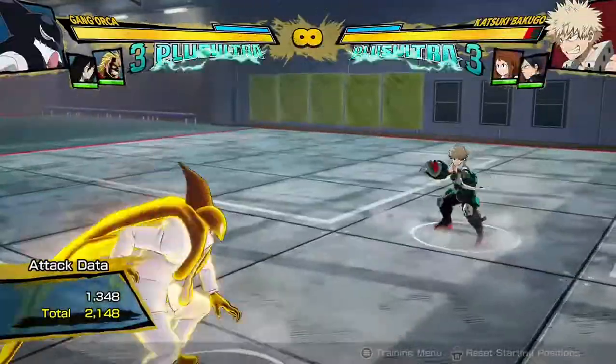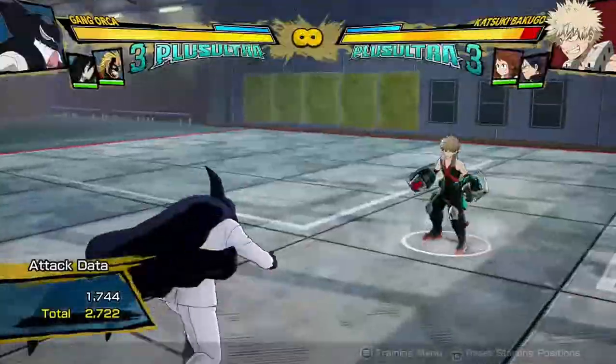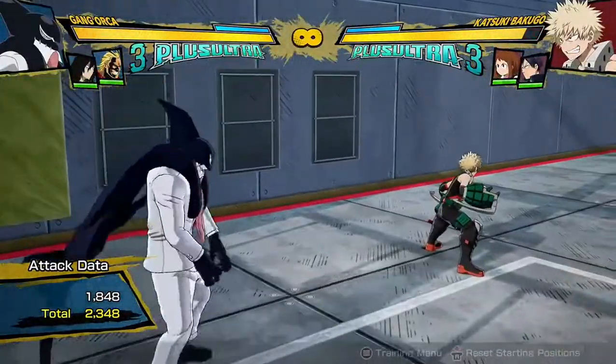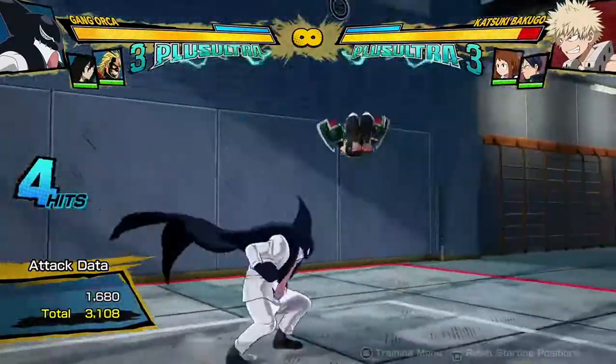So his yellow attacks are really good. If the opponent's going crazy, like a Bakugo player, running around and being super annoying, you can just do one of these yellow attacks. It'll track them down and make them calm down and block something for a moment. And you can also go through buttons, obviously, with these.